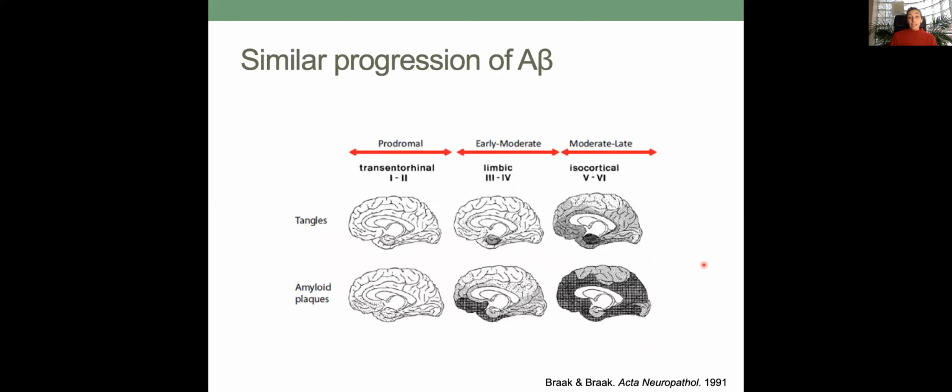Now, those were all images depicting tau accumulation, but amyloid beta follows a very similar progression and timeline. Across the top here, we see the progression of tau in a shortened schematic, and along the bottom are the amyloid beta accumulation. We can see that it starts in the same regions as tau and spreads in a very similar way. And I again want to highlight that diagnosis typically occurs during stages 3 to 4, and point out that amyloid beta pathology is already fairly widespread by the time a person would actually be diagnosed in the clinic.